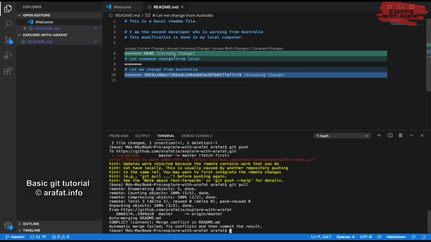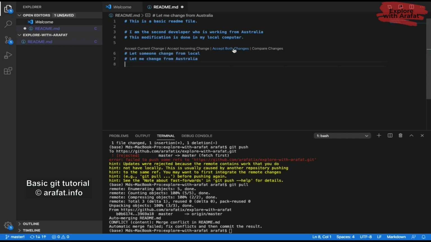So either you can accept their changes, or you can keep your changes, or you can keep both and merge, or you can do it manually. So what you can do, let's accept both. Let me save this file.